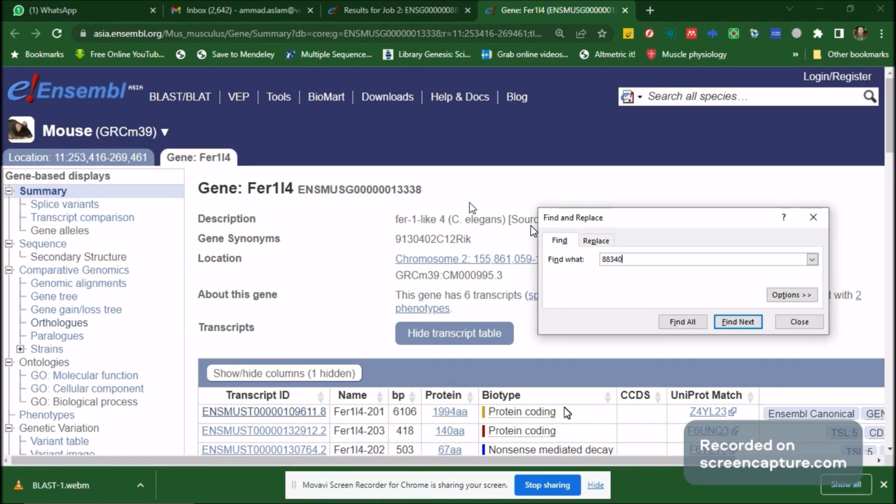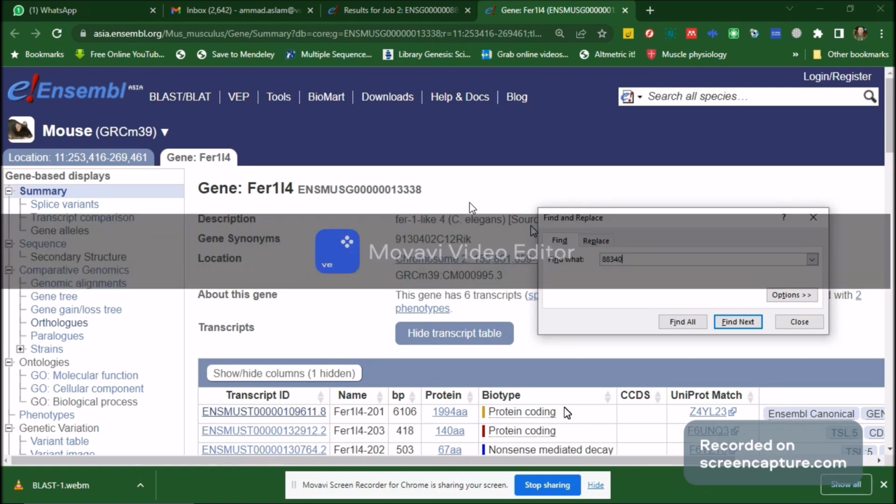You should know about blast, you should know about reverse blast, and you should know what is meant by ortholog, what is meant by pseudogene. Fine. And once your concepts are strong, you can run any app, you can run any software. Thank you very much.